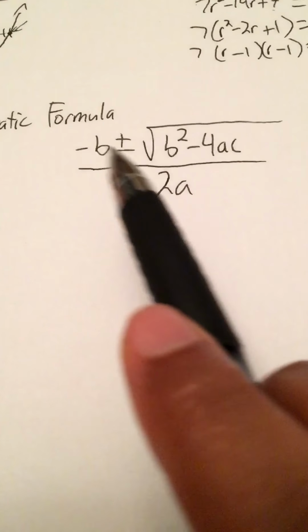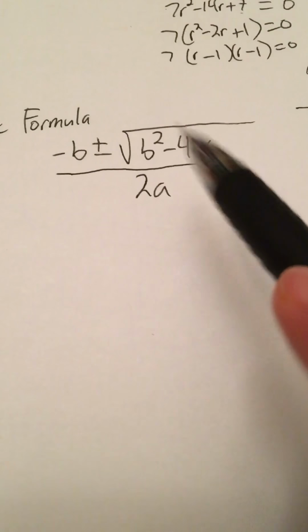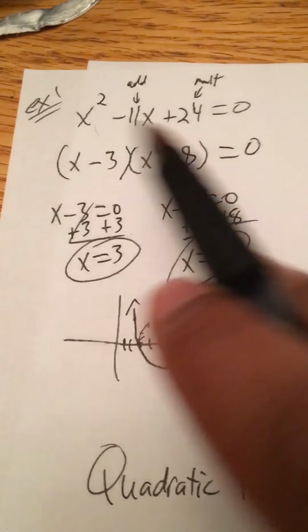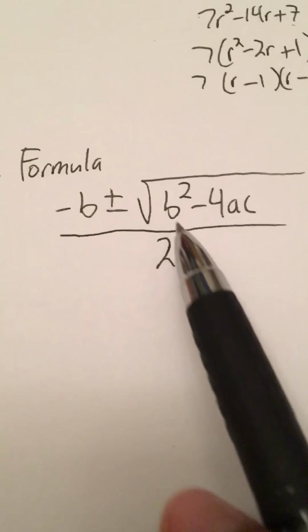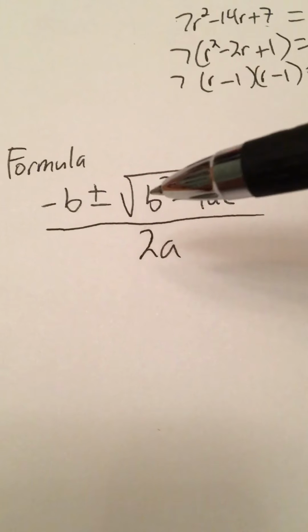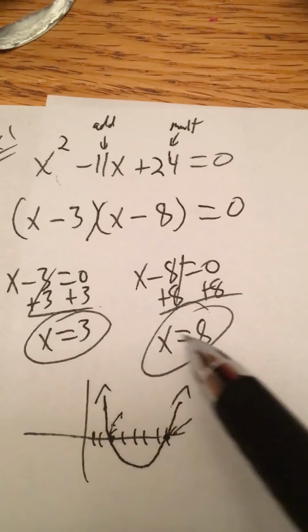Anyway, so this is the formula. The quadratic formula is useful because it always works every single time. Even if you get a quadratic function that you can't factor, nothing balances, it doesn't multiply and add right, whatever it is, it will always work. So to prove to you that this formula always works, I'm going to use it and see if we get the same answers when we did the factoring process.